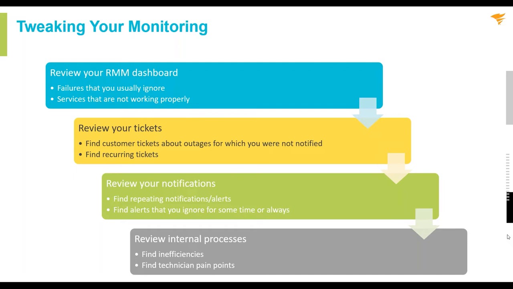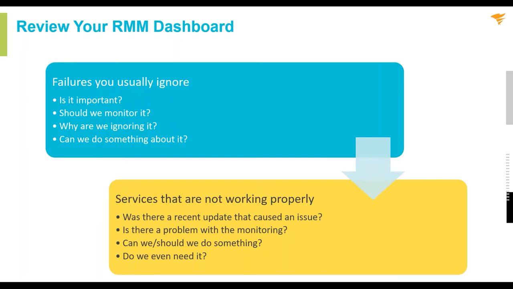You want to review those repeating alerts and figure out what is happening. Is the threshold incorrect? Is it something you didn't configure properly? Whatever the case, find the issue so you can fix it. Also find alerts that you simply ignore — if you ignore them, ask yourself: is it important to me? Should we monitor it? If it is important and you are monitoring it, why are you ignoring it? Is there something you can do? For example, patch status going 'failed' every month because you delay patches — you can totally change your thresholds, configure it properly, and move on.